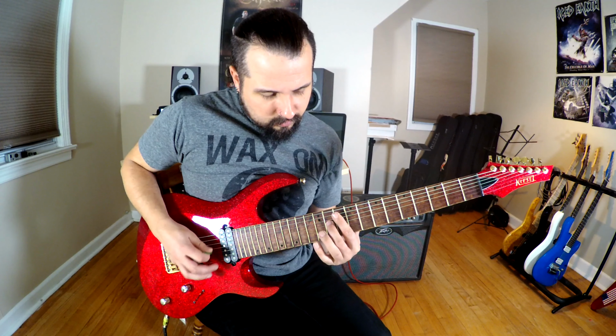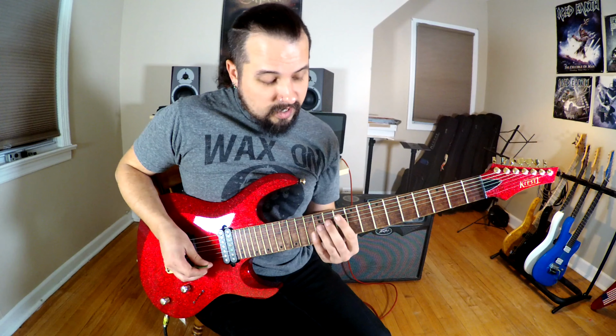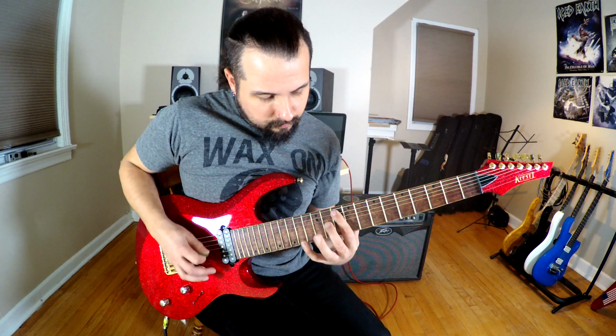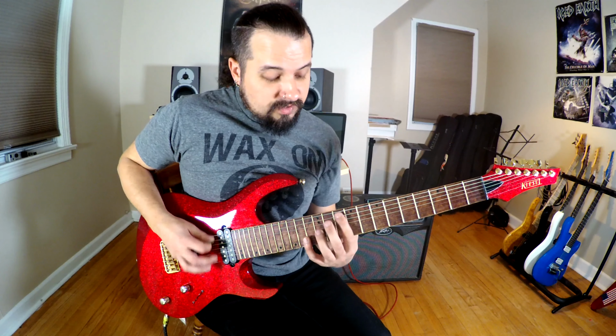Same thing, but moved over to the D. Same melody as before, an octave higher, so 12, 14, 11 on D, 12 on A. So again, the picking is also the same. So down, up, down, down, up, down, down, up, down, down, up, down.